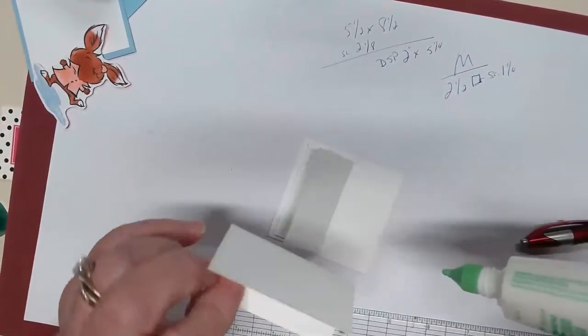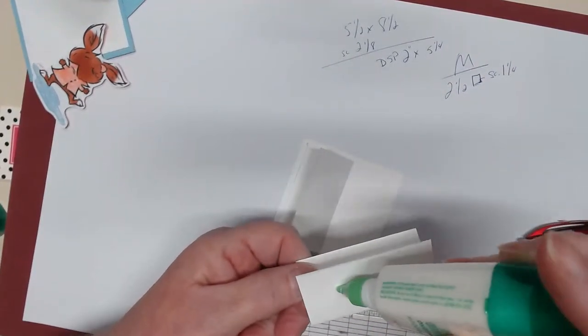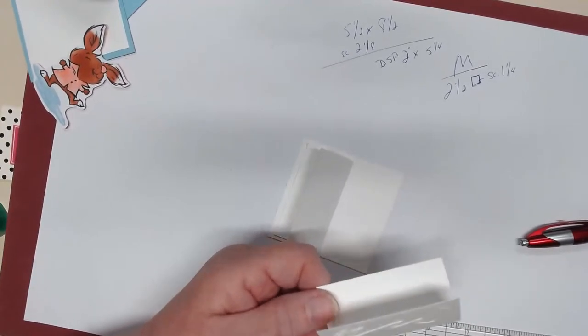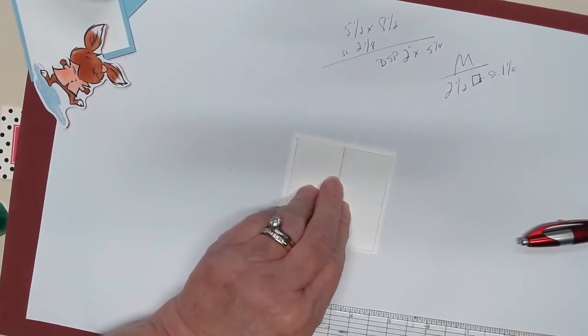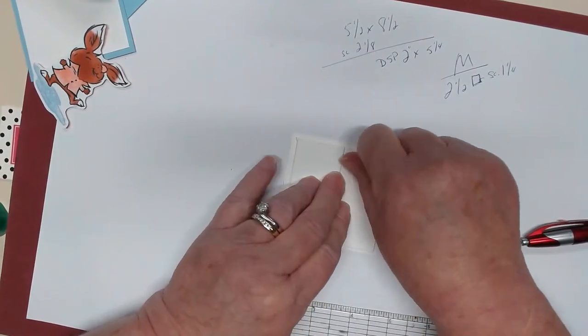You're going to take your other one. It doesn't matter what side you put the glue on, just on the outside, not the inside. So I guess it is a side you have to worry about. Put it on. Then you're going to butt this. And if you see, I left a little bit of a border. I don't know if you can see that. Yeah, not too bad.